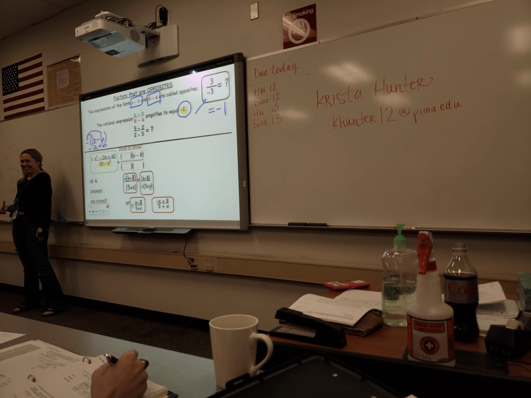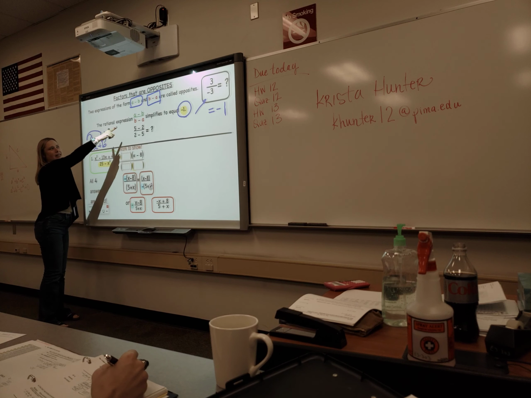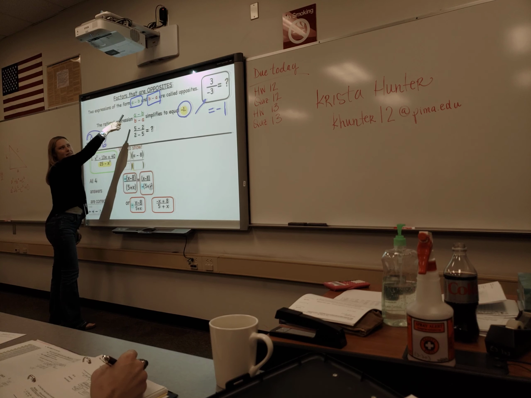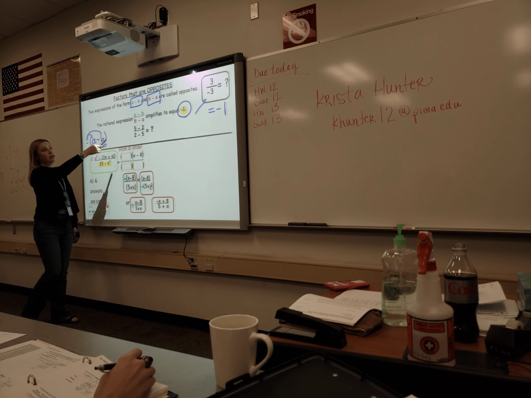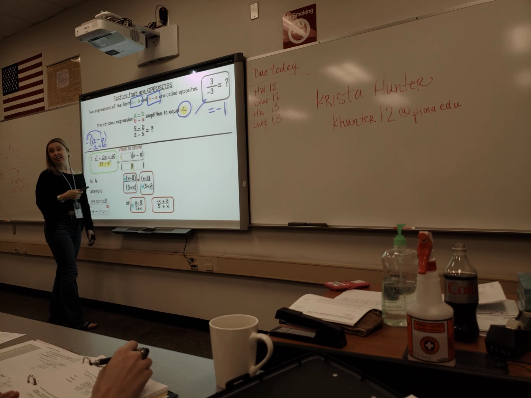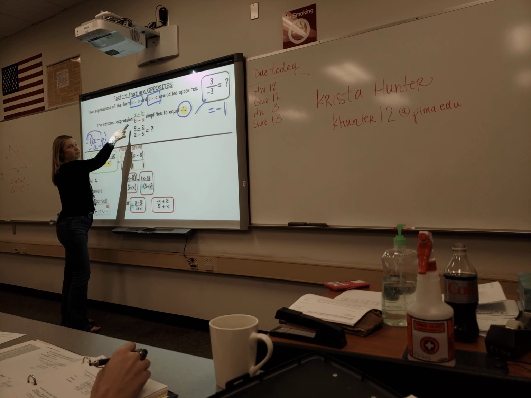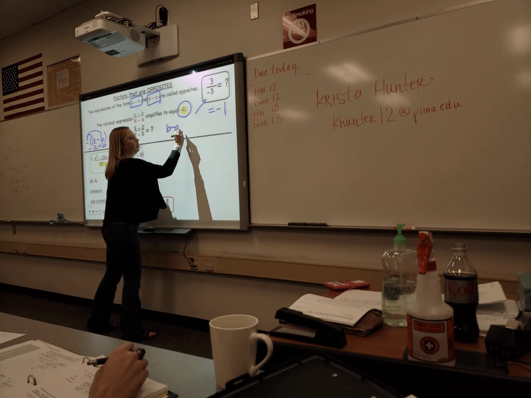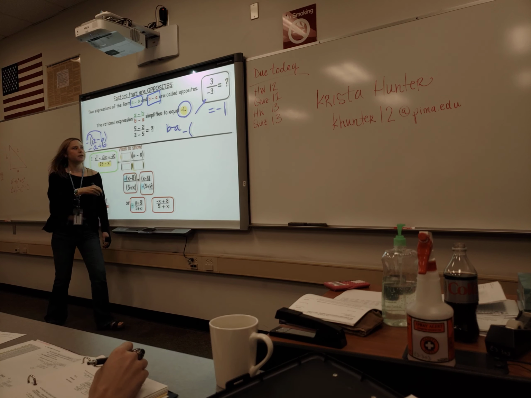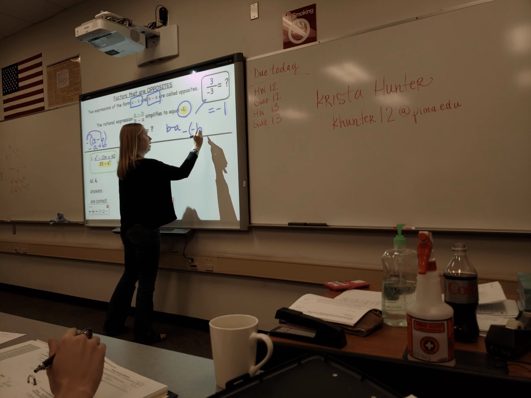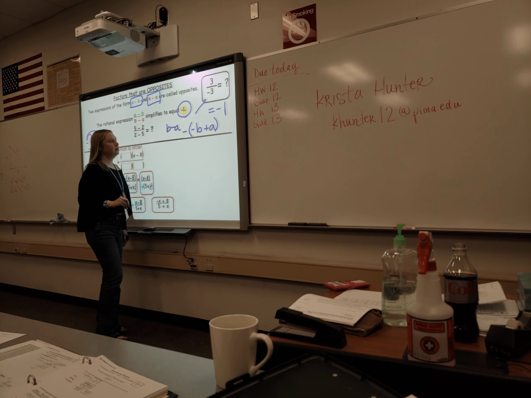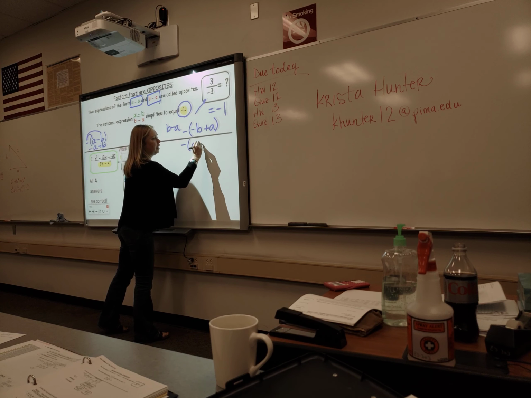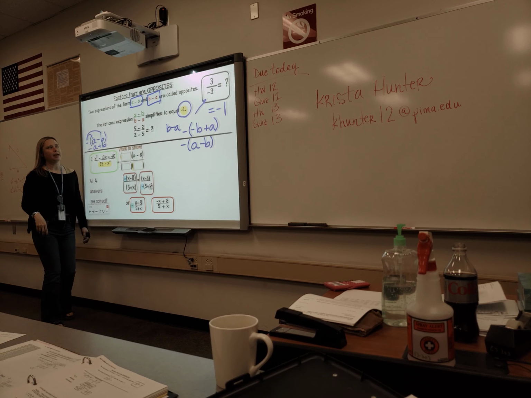Math. It's fun. Okay, what if I saw this and I didn't understand it, and I have to divide these. What do I do with that? Well, you can try and factor out a negative from one of these, okay? So I'm going to factor out a negative from B minus A. I'm going to put that negative, and this becomes a minus B, and this becomes a positive A. In other words, it's the same as a negative A minus B. It is the opposite of A minus B.